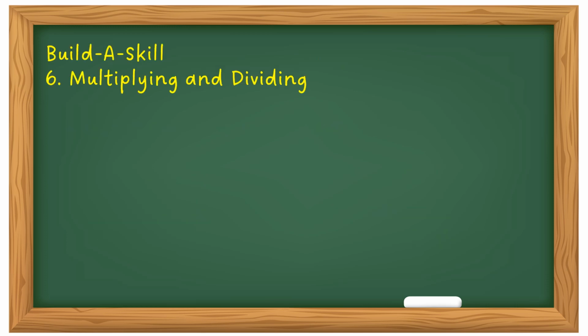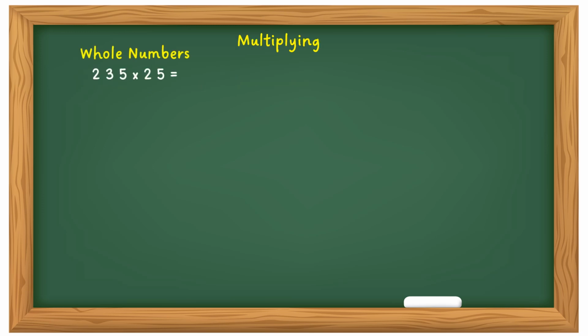Now let's look at skill 6, which is multiplying and dividing. There you go, 235 times 25. Again, you line it up to their place values, and then you start from the right and you start dealing with the units. Remember, there's your units and there's your tens column. So we'll deal with the units first. 5 times 5 is 25, carry the 2 over. 5 times 3 is 15, plus the 2, which is 17. Carry the 1 over. Then 5 times 2 is 10, plus 1 is 11. So the first row is 1175.